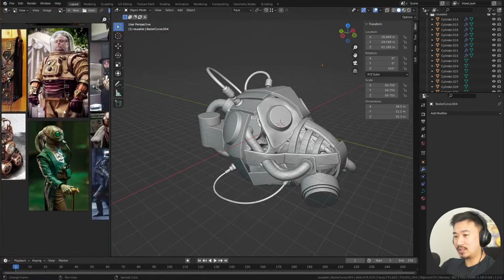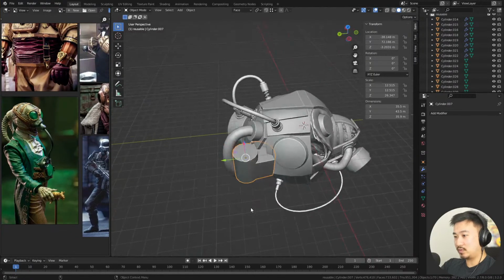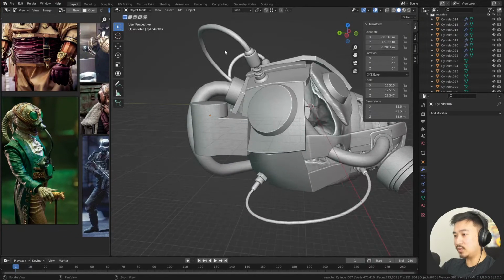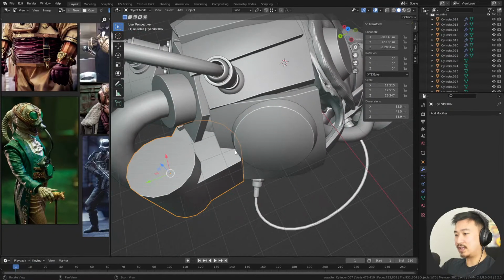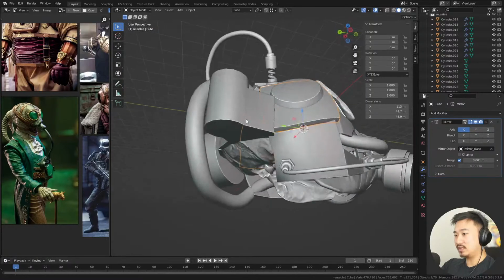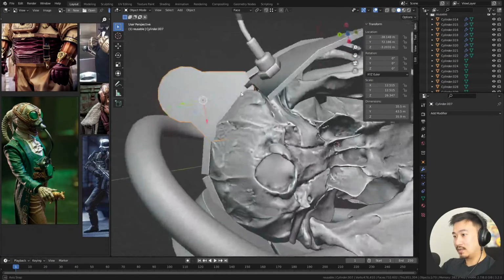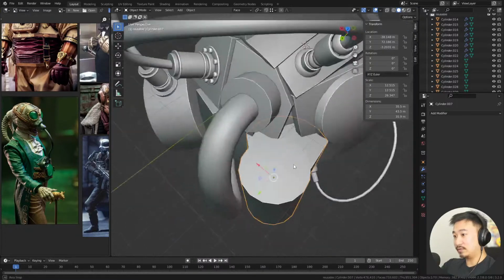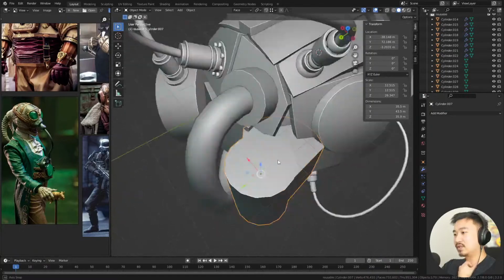Maybe I'll make this transparent in the end so that it could house some sort of liquid, which is what's feeding into all this sort of stuff there. And we need to figure out how to connect this in with the rest of the geometry, which at the moment it doesn't. So that's one thing we need to solve for. I guess it's the last thing that we have to solve for with this.